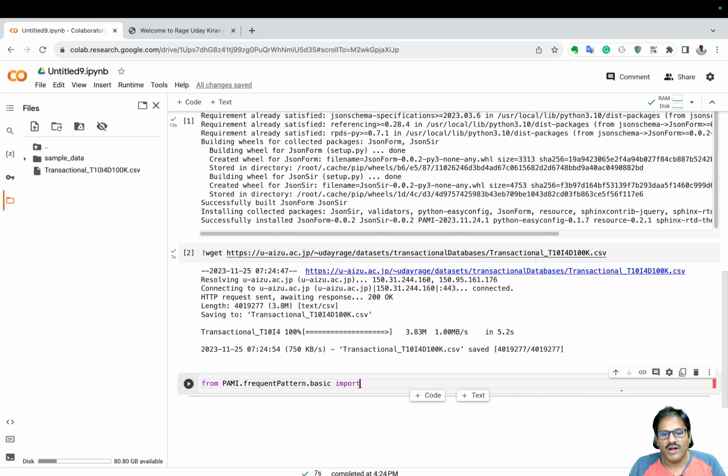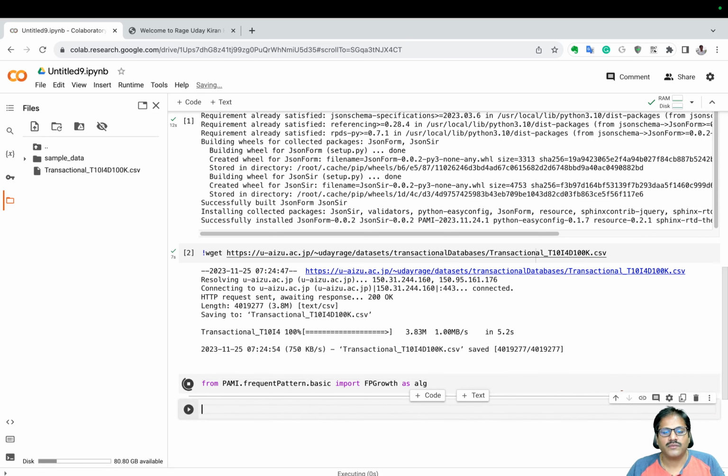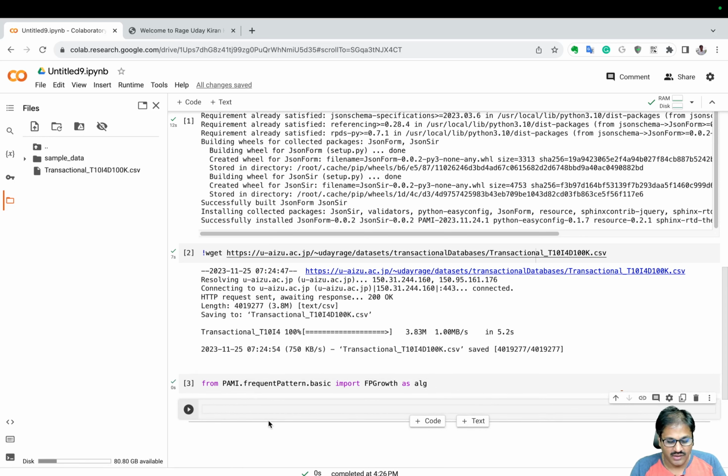From basic, what we are going to do is we have to import the algorithms. Since I already know in advance that transactional database is a bit sparse, I choose FP growth. If you do not know the statistics of the database, you have to check its statistics and choose the model. As mark. So now I have imported the model. Now I am going to pass the parameters.